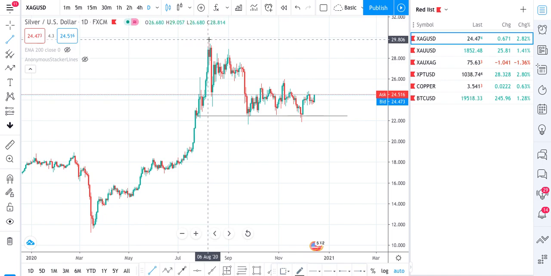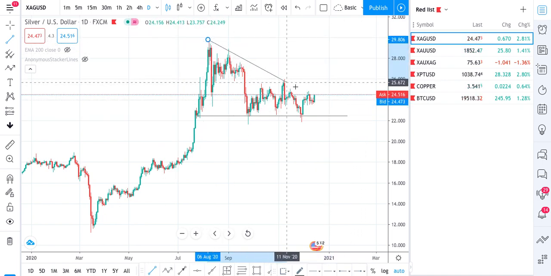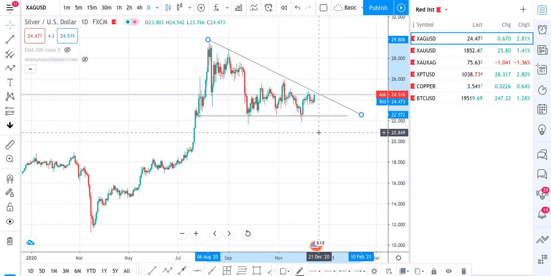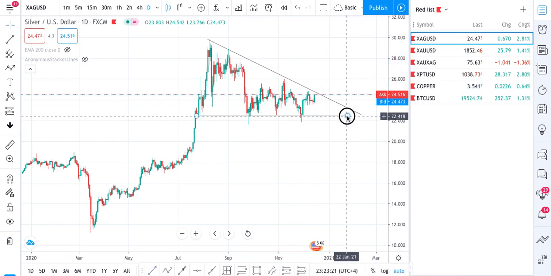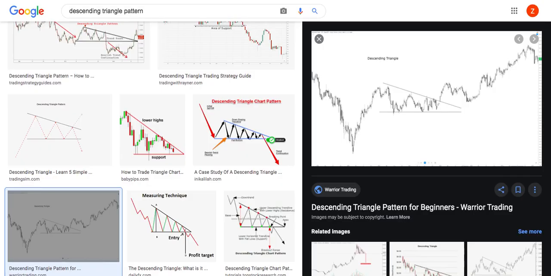And I would also like to tell you about this wedge pattern. If I take this high and connect it with the second high and try to squeeze it in a little bit, you'll see that it's forming a triangle, and this is called a descending triangle. I have this Google page opened up for you, so I'll just show it to you right away. So this is what a descending triangle looks like. Once it happens with an uptrend, the chances are that it might just burst out of it.